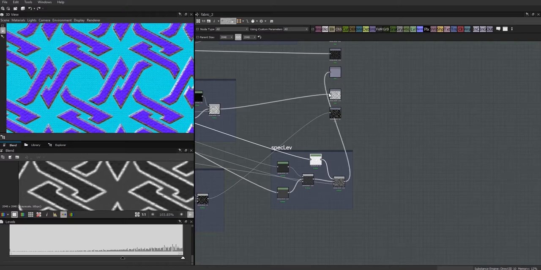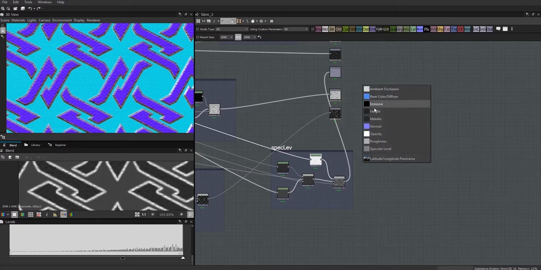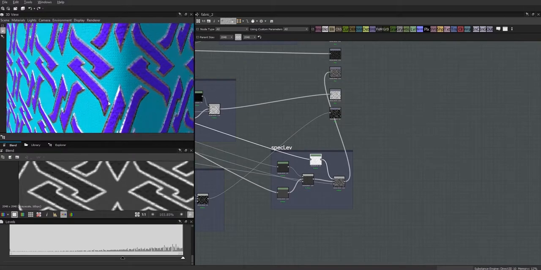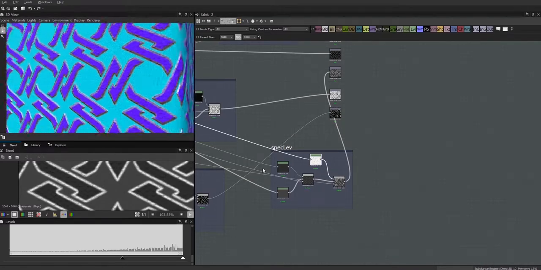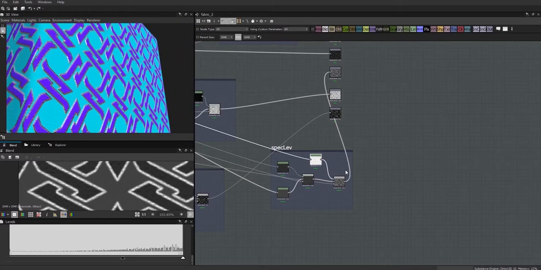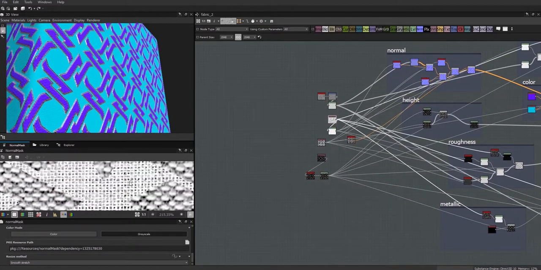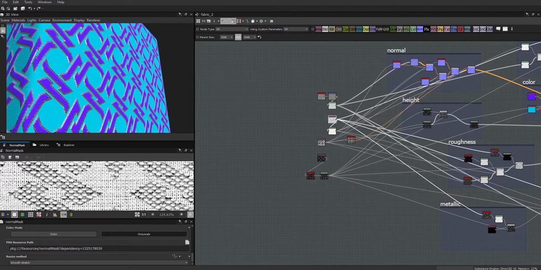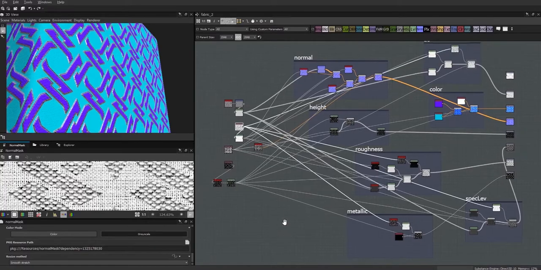And in order for it to appear here, I'm going to view in 3D view, and I'm going to assign it specular level. All still very sharp. I think we're going to go back into Photoshop and soften the edges up in Photoshop. I think that might be part of the problem. So we'll leave this here for now, and I'll meet you in Photoshop.